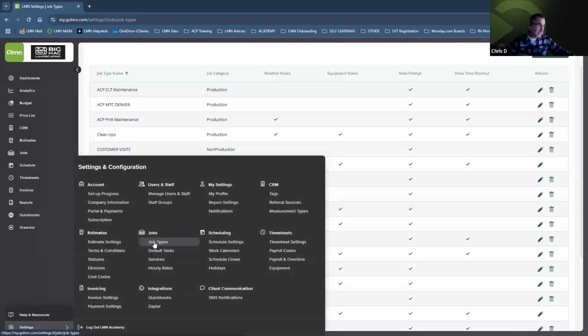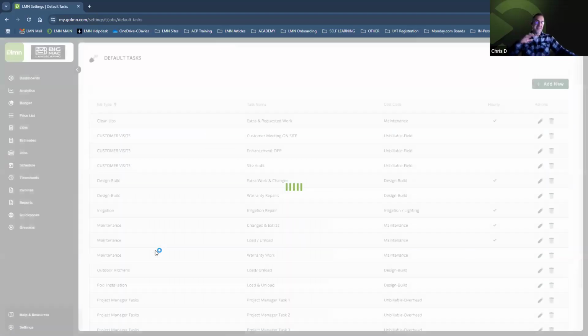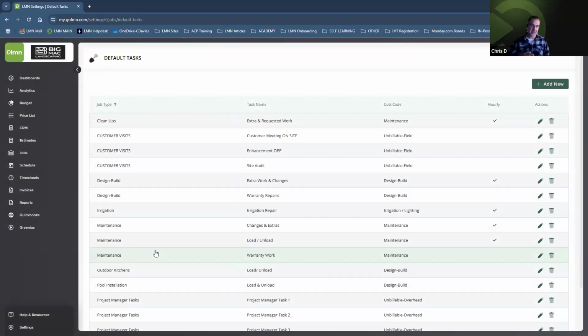Now, the next thing that we want to get set up in your account are defaulted tasks. So when you're putting your estimates together, in your terms and conditions, correct me if I'm wrong, and maybe confirm in the chat button, you say yes, we do that.